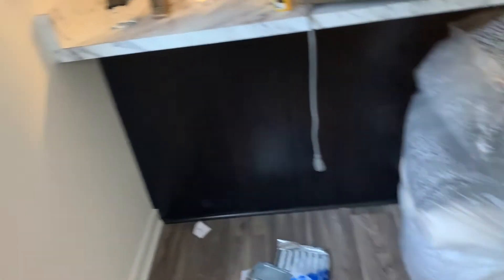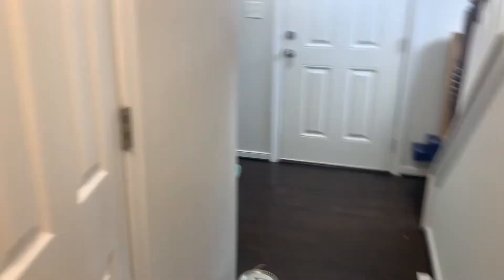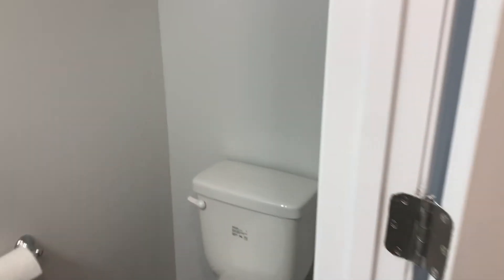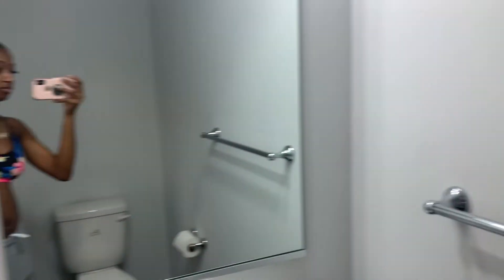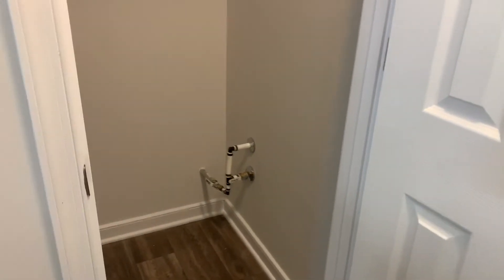I got that welcome mat for like five dollars. Everything in my house came from like Game Gabe's, Brawl Bros, and little places like that. This is the half bathroom downstairs. This bathroom right now is actually painted and fully furnished — completely done, I don't have to do anything else to it. And this is the hall closet. The builders did some things backwards — like they put the locking doorknob on the coat closet but put a dummy doorknob on the bathroom across the hall. Didn't make much sense to me.